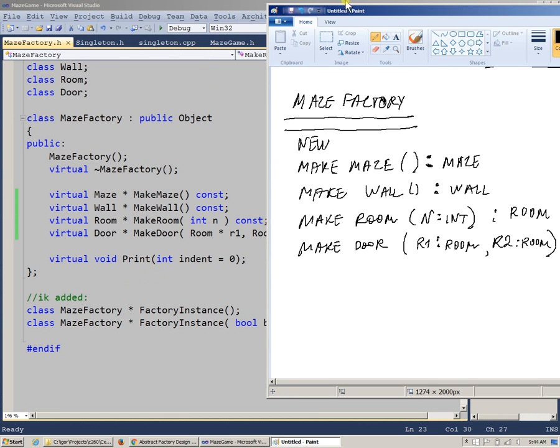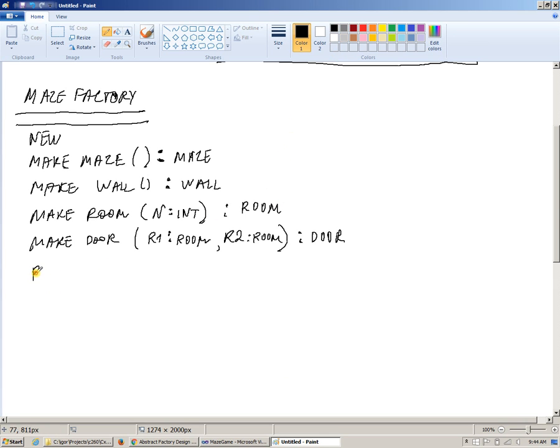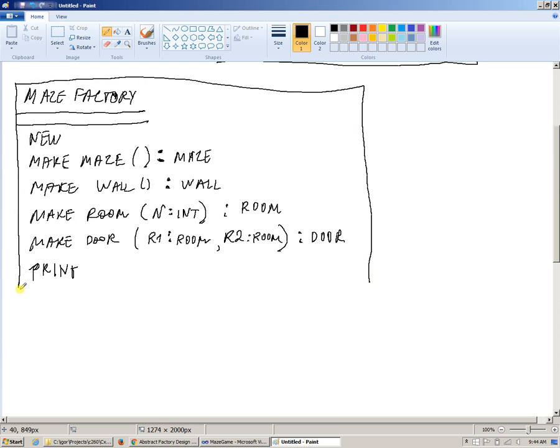There's also print, right? So print is also present here. I will keep it. All right, so print. So this is my, again, in UML we use boxes to represent classes. In software, we use curly braces to provide bodies for classes and everything else, right?